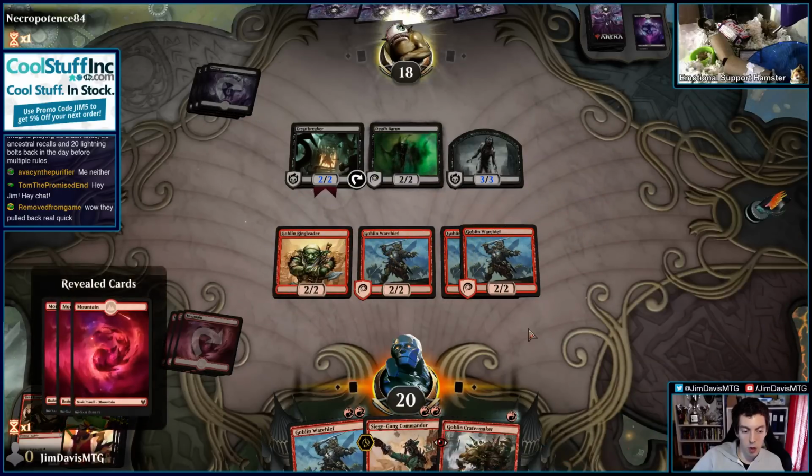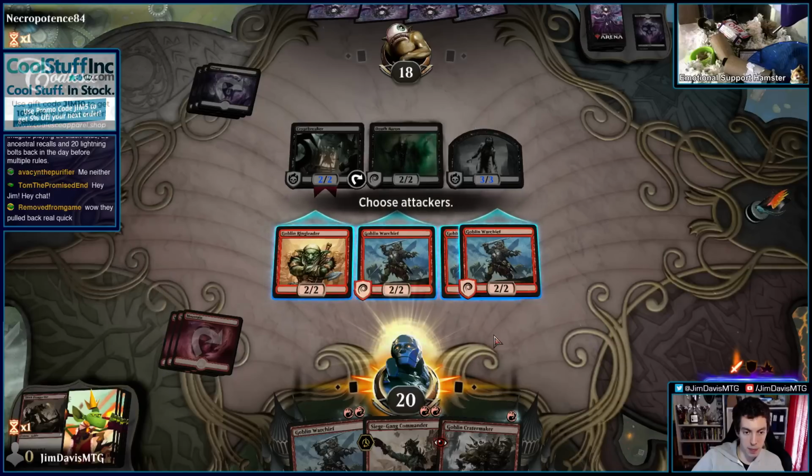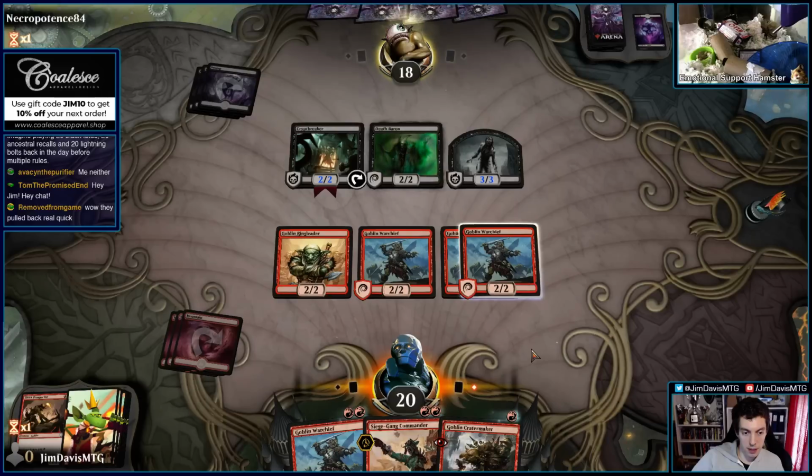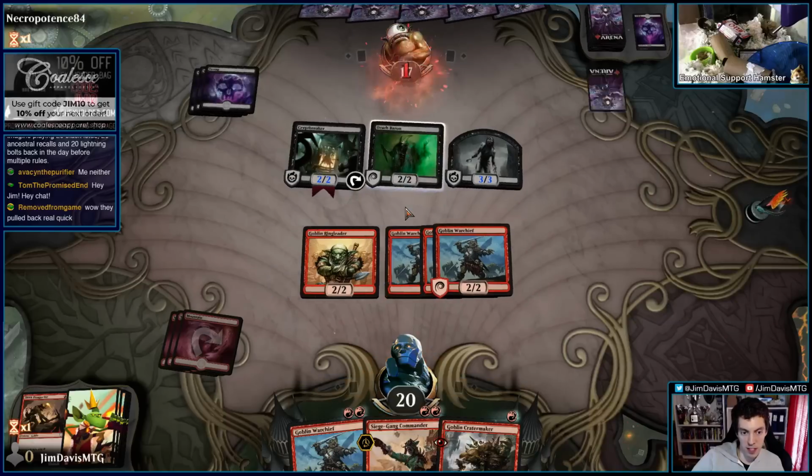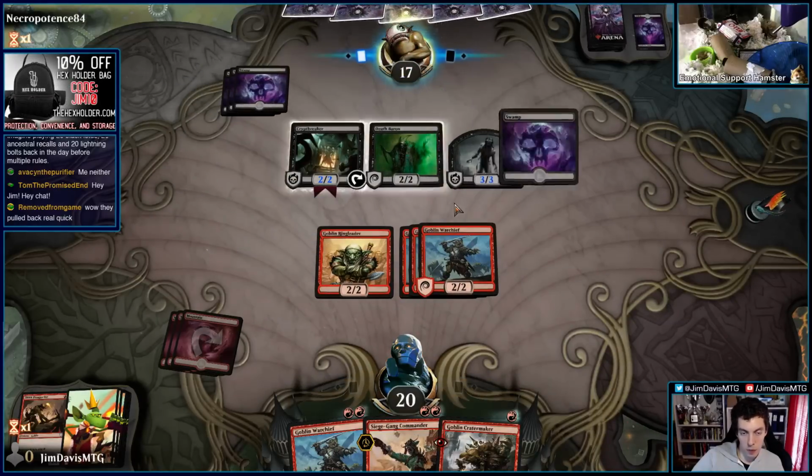We hit only one. That's pretty bad. That's a pretty big brick there. Can't attack. That's not good. We need to draw, or we need to just not have them play another Baron here. We gotta kill this Baron before they play another one.